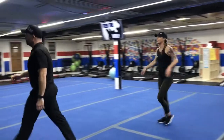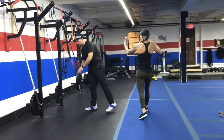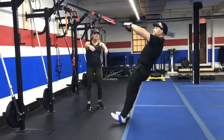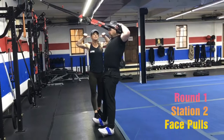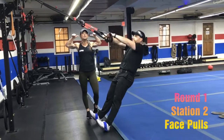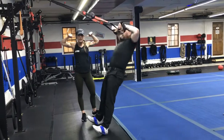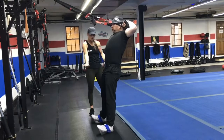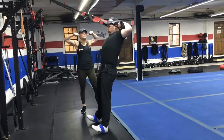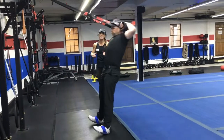Station number 2 is TRX face pulls. So it's the row position, right? So you're in that TRX row position, similar to a row, but your palms are face down. You're pulling your face up towards your hands like you can flick your earlobes with your thumbs and then straightening back out. So imagine you're literally pulling your face through your hands. So face pull, not letting those hips move at all, keeping those toes up, body moving in that plank position. Pull up towards your face, straighten those arms back out, squeezing those shoulder blades at the top.